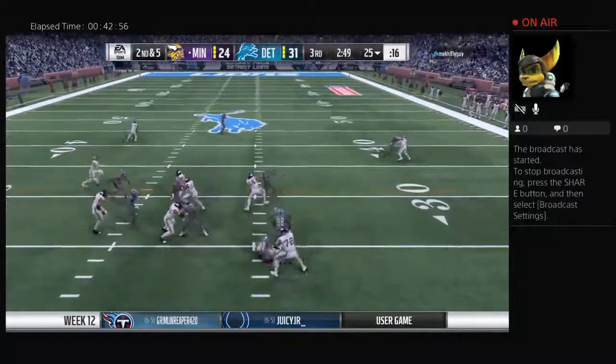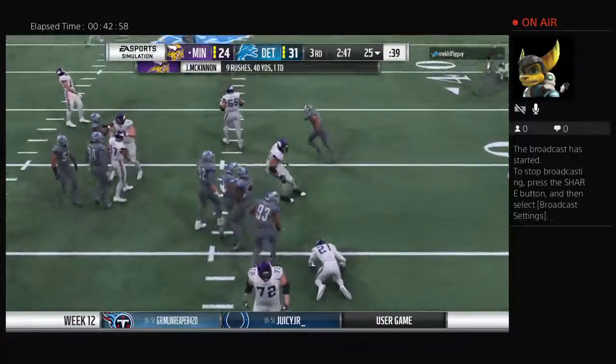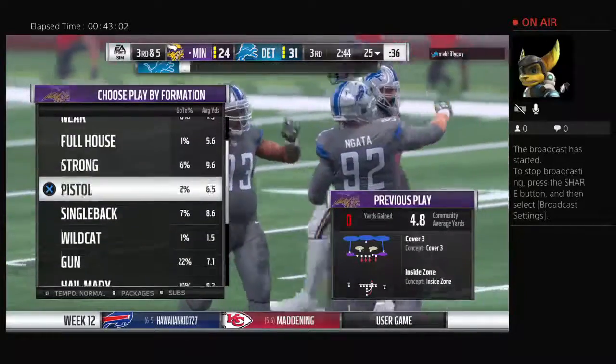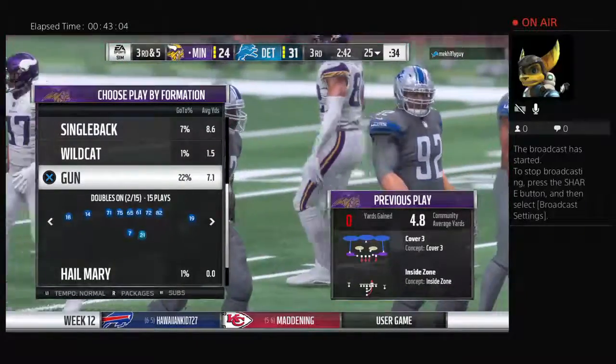Here's McKinnon. And this time he's not going anywhere. They'll get him down right at the line of scrimmage. They'll say no gain on the play there, and now it'll be third down.